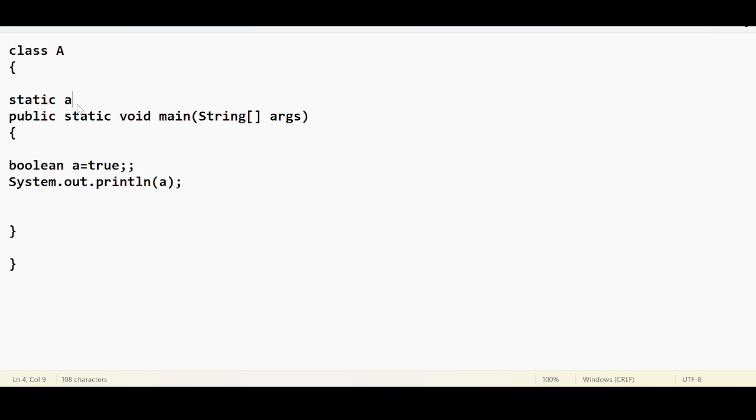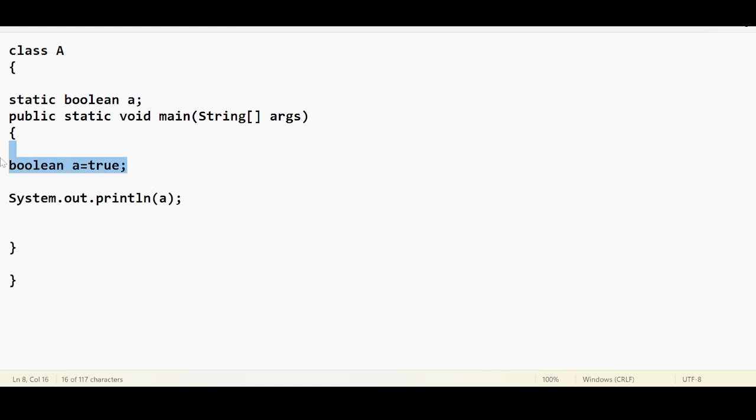I am using a variable a of the boolean type at the class level. Let me not assign any value. Let me remove this. What is the answer?